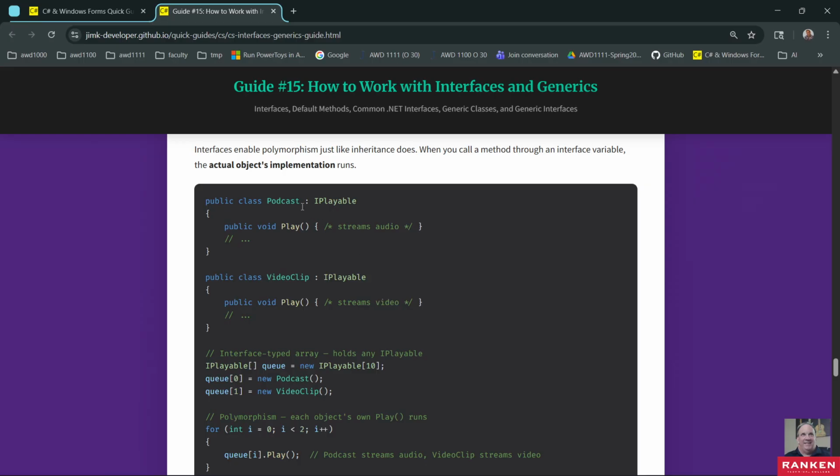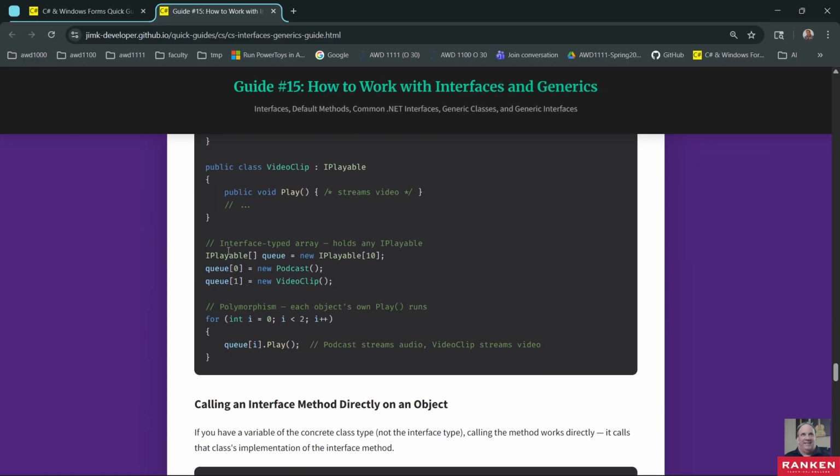Okay, so here you've got a Podcast and a VideoClip, both implementing IPlayable. They're implementing the IPlayable Play. And then here you've got an interface-typed array, and this is a really good use of the idea of objects we were talking about.